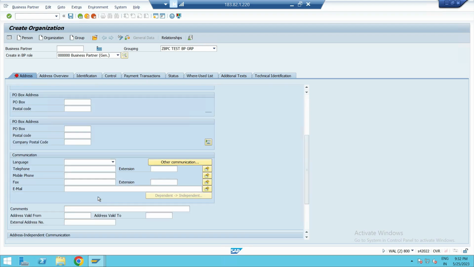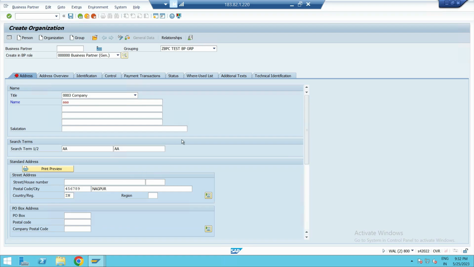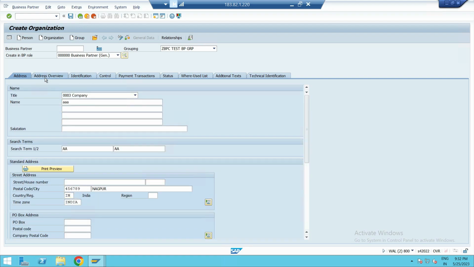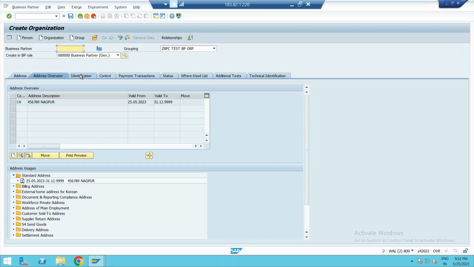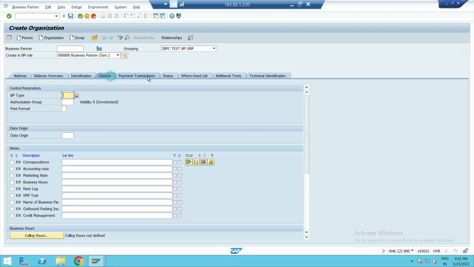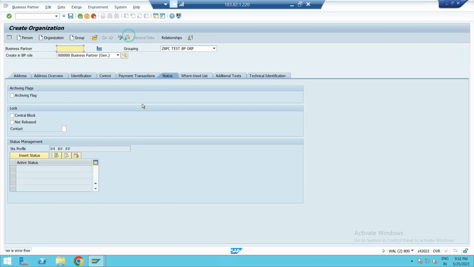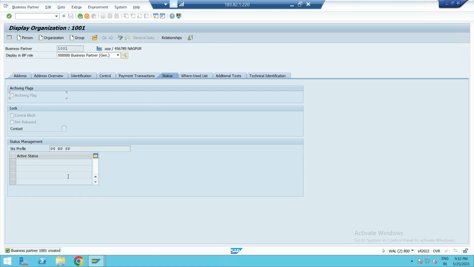There is language. English. Did you do something in the field settings? No sir. Okay, no problem. Let's check for the error. Document is error free. Click on save. BP has been created, 1001. Is the number correct? This is the same number we have used for BP grouping. Mayank, you have to tell. Okay, fine. Next.